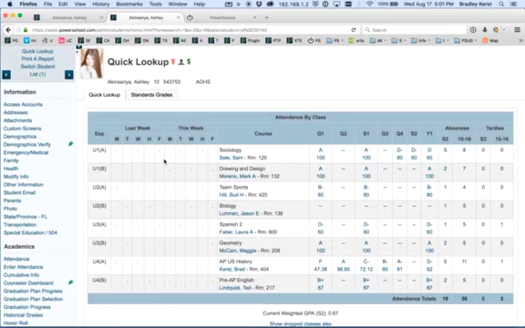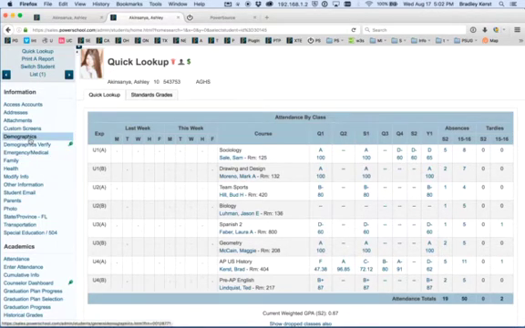Now, this screen is very important. We will see this screen in every area of PowerSchool. The teachers have access to it as well as the parents. So when parents log into PowerSchool, they see everything on a single screen as far as their classes and grades and attendance. But the important thing is that you as administrators and teachers see exactly the same view that parents do. So if there are some problems that parents are calling in on, it's very easy for you to track those down.